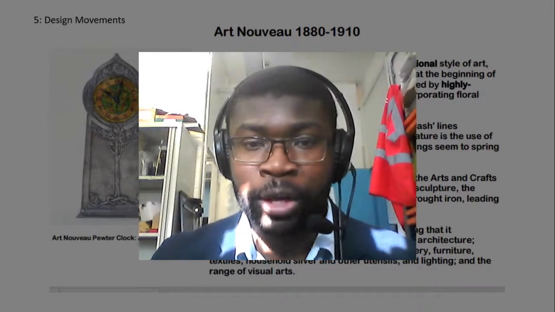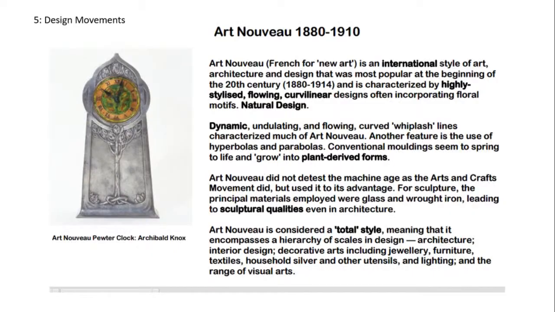What I recommend with this part is that you create a table, and in that table you have one side that says features, one part that says famous designers of that design movement, and possibly talk about when the design movement came into existence and when it kind of ended. Because in the exam paper you'll be asked to put down the key features of the design movement, when it was, and who was the famous designer for that design movement.